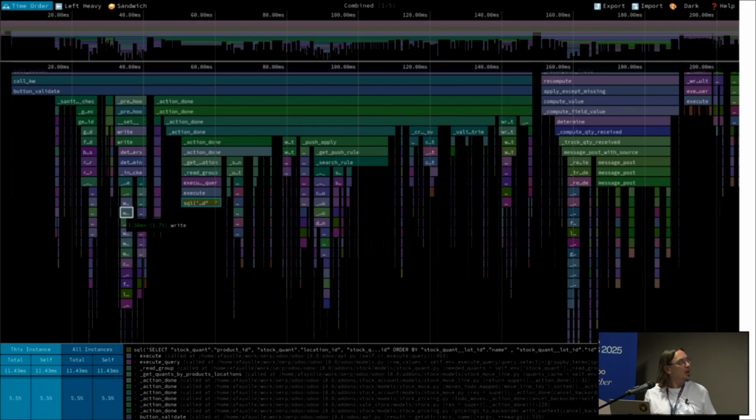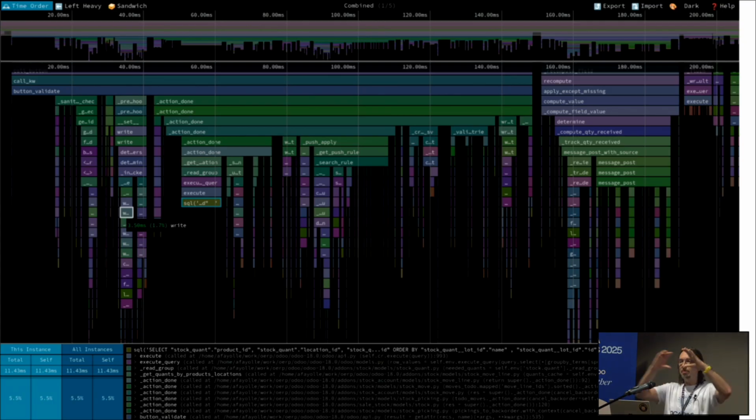This view is interactive. You can click on a node and you will get here the detail of the stack, probably not very readable here, but with the path of the file and the line number. And with that, you are normally quite good. Here I selected a SQL node, and you see the SQL query being run. You can then use the tools I will talk about a bit later to analyze it. So that's pretty good. And you can see some patterns.